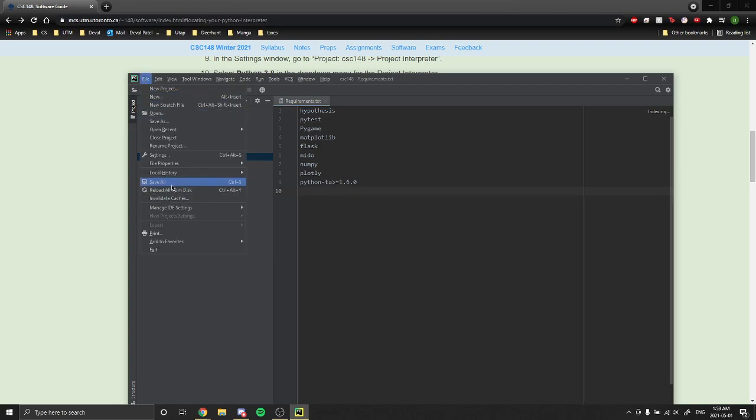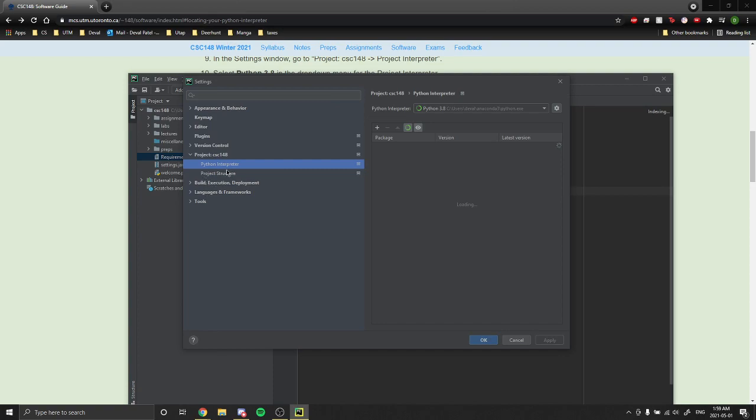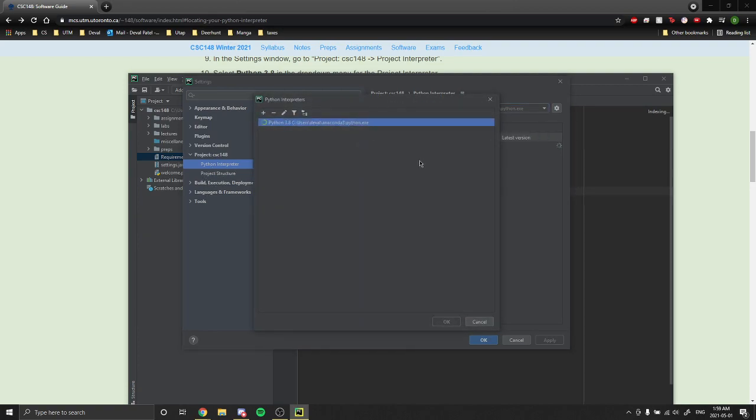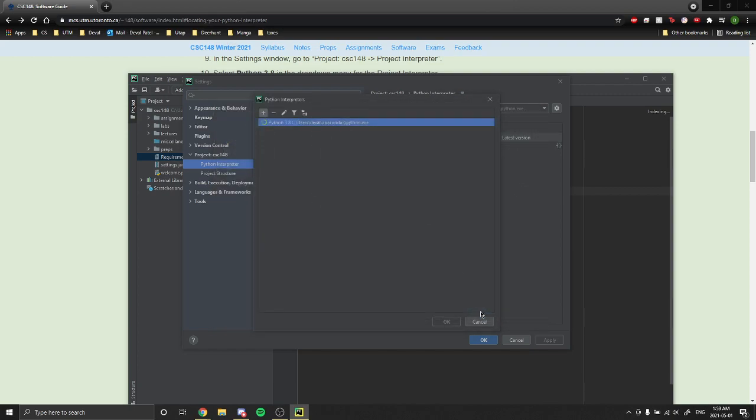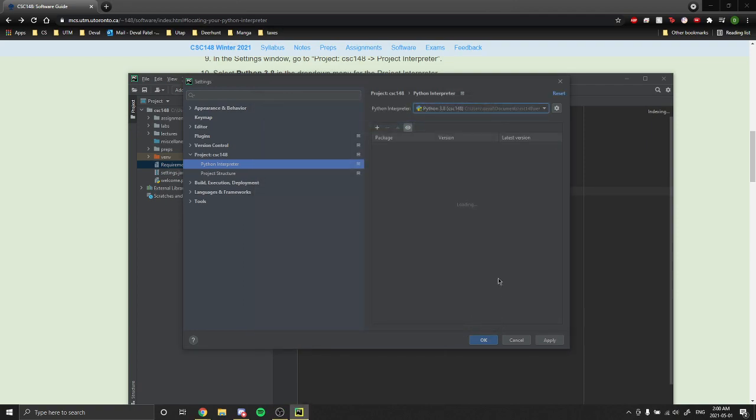So to demonstrate this as it would be for you, I'm actually going to switch my Python interpreter to my base Python interpreter, the Python that you'll install, and let it create the virtual environment for a second. Okay, it finished doing that. So I'm going to click this Python 3.8 again. So click OK here. And now this makes more sense. I don't have that many packages because Anaconda comes with a lot of them.